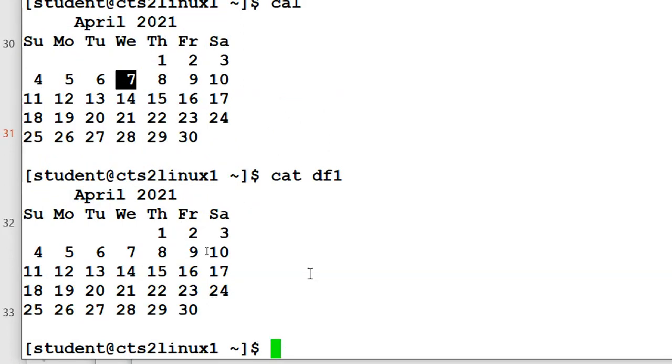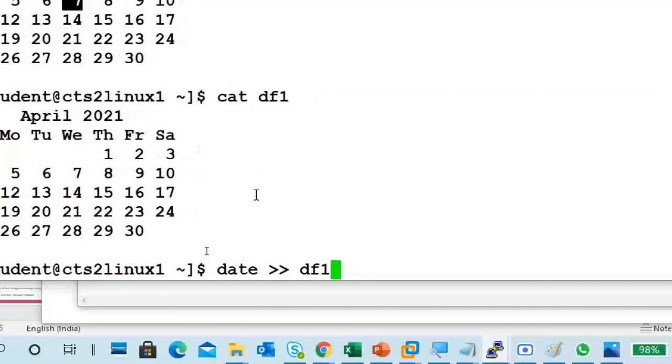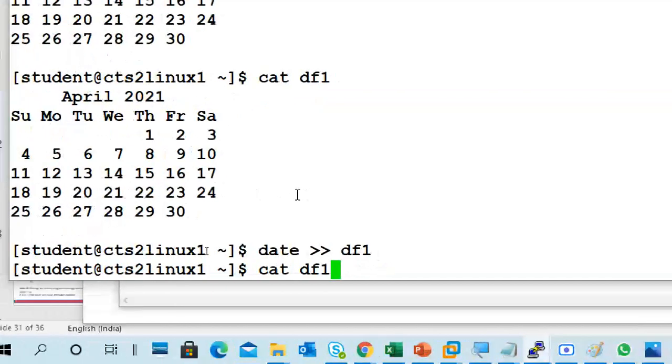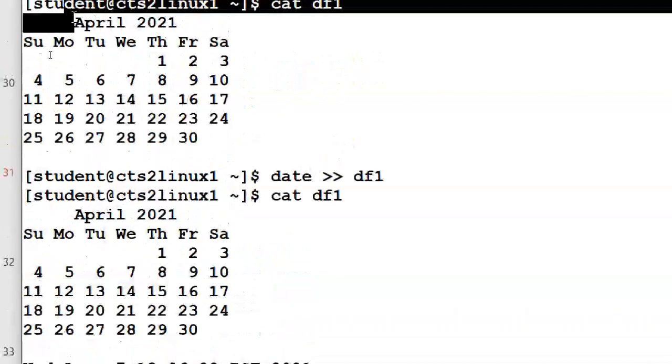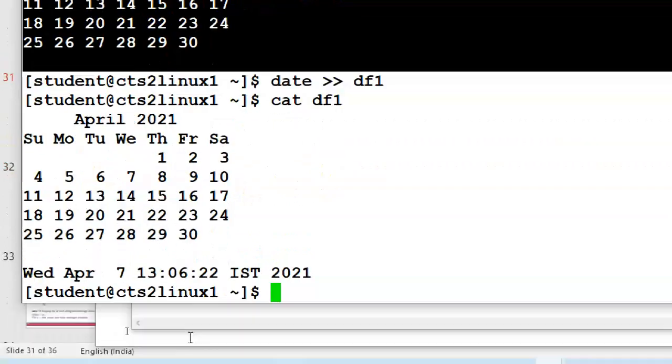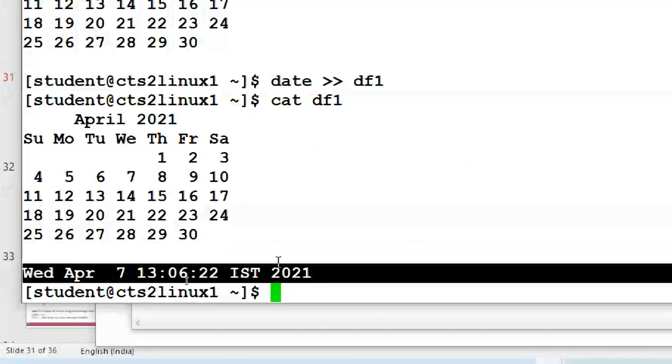So I'm putting date double greater df1 now. What happened? See, this is the calendar output, the previous text, and this line is added here.